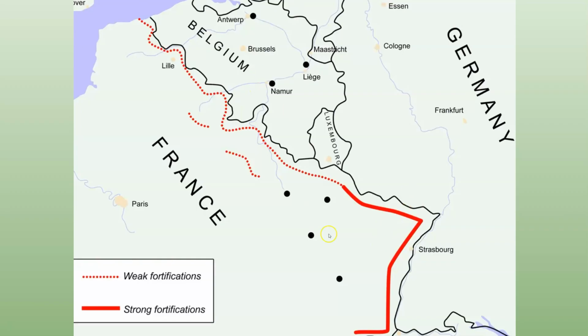So here's the French line. The French thought they were going to attack here. This is where they put strong fortifications, but France forgot to put strong fortifications right here because of their border with Belgium. This is Germany, this is France, with Belgium in between. They thought these countries would be a good border or buffer zone, and that they'd be a little safer. The fortifications were not that great, but that was their downfall.